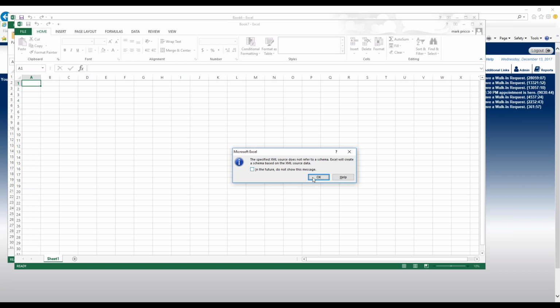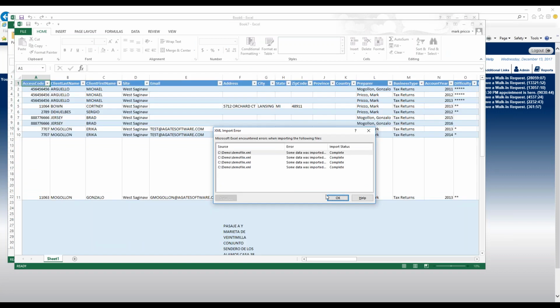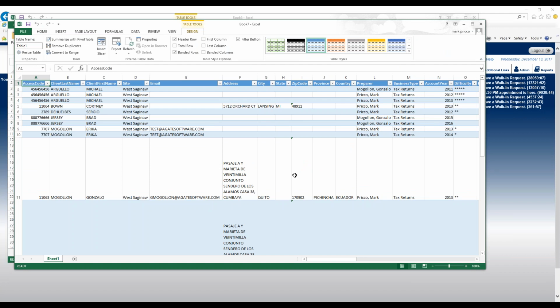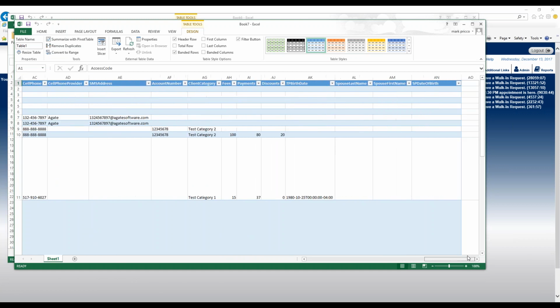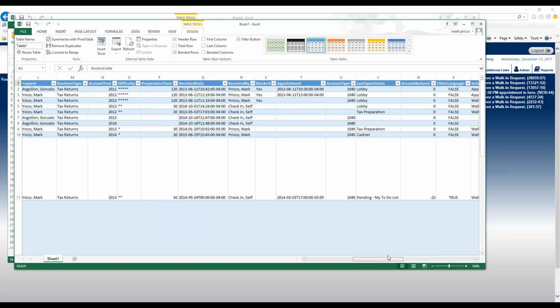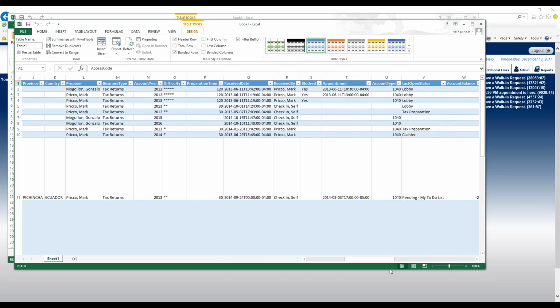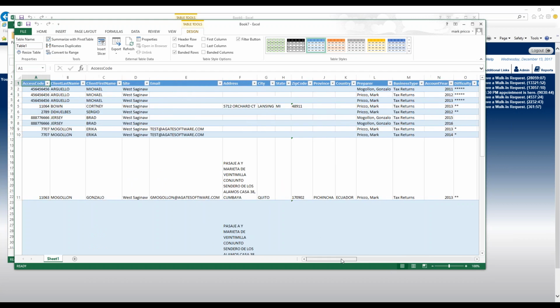And more information about XML, hit OK again. And the last one, you're fine with this, hit OK for a third time. And now all that data was imported into Excel in your normal spreadsheet format. So if I scroll over, I can see all the columns of data in this report under Mailer's Client Export. And from here, I can manipulate this any way I choose.